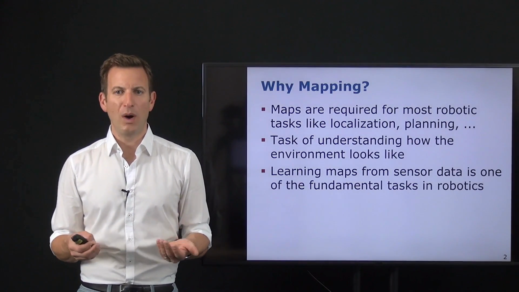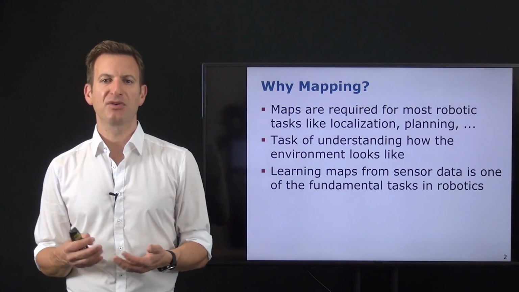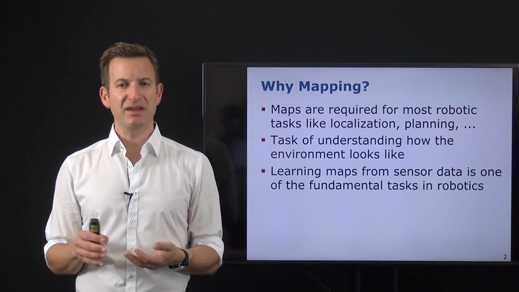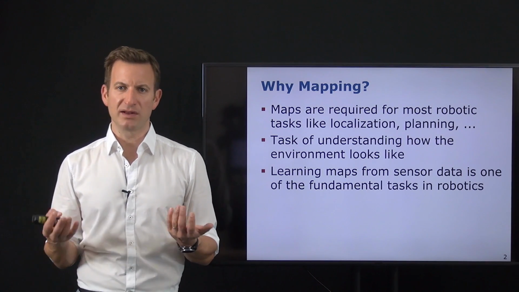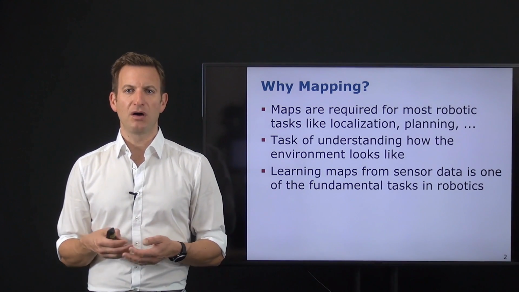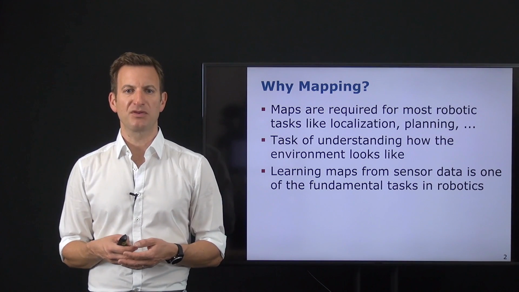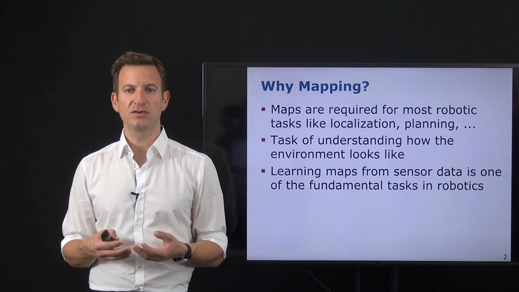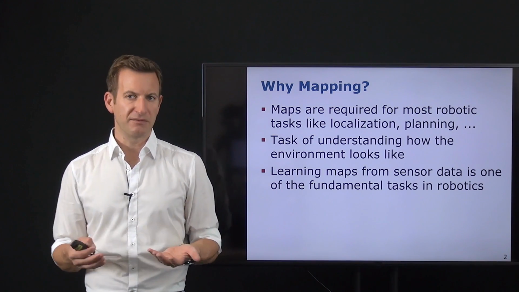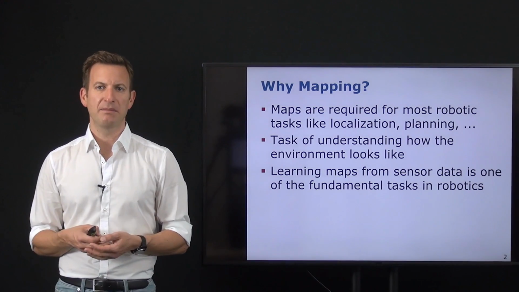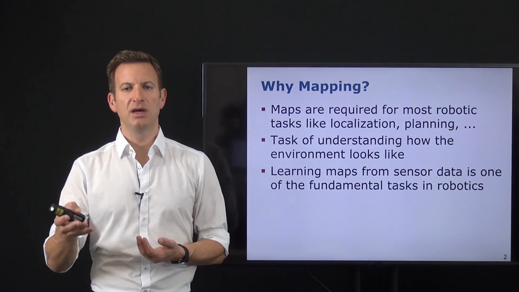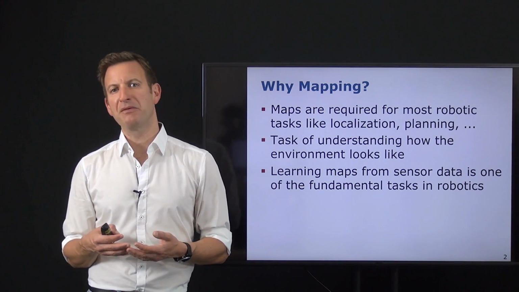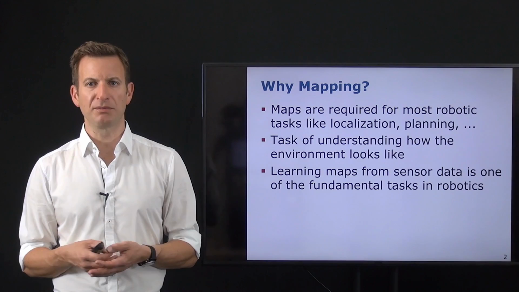So first of all, why should we care about maps? Maps are needed for a wide range of robotics applications. Whenever you have a system which should navigate through the environment, and it shouldn't do that in a random fashion, then robots often use some type of internal map representation. Those map representations are needed for tasks such as localization, so in order to determine where you are, given a map of the environment, or for planning a path. If a robot is at a current location and wants to drive towards a target location, then the robot needs to have a map of the environment in order to plan an optimal or near optimal plan.